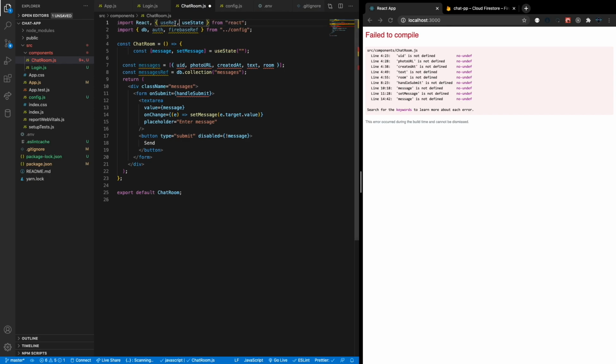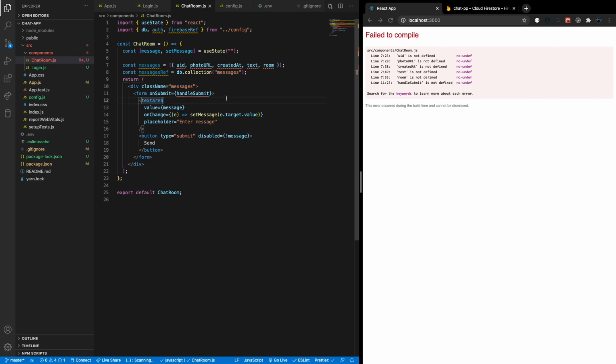For now, I'm just interested in that. Let me move this. So now we imported useState and we created initial state for this message. It will be an empty string, and this will be the initial value. When the user updates this value, it will call this set message handler, which will update the message value with the new value that is being entered into this text area.